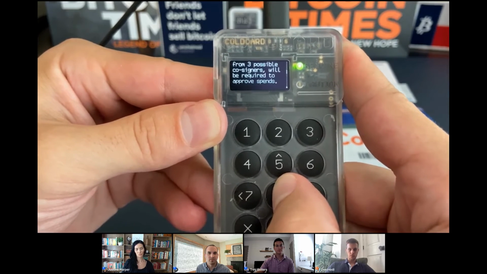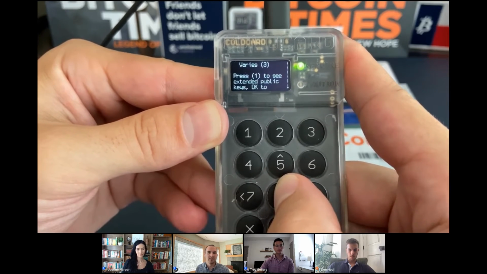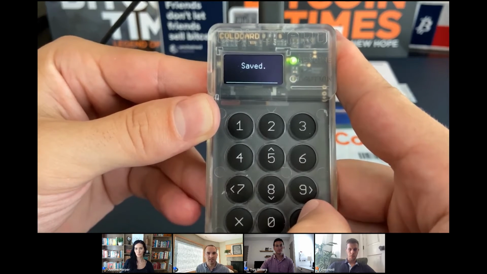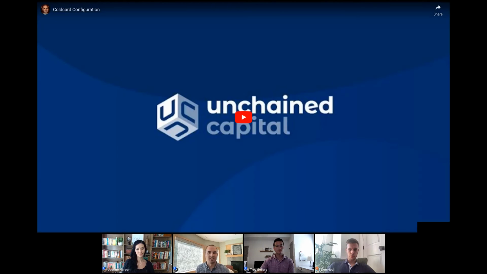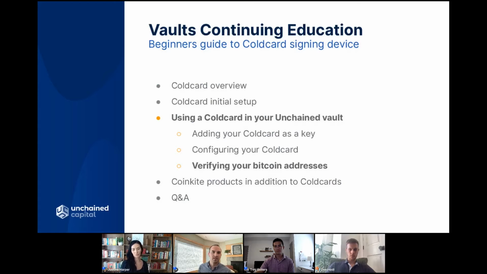And would you like to create a new multi-sig wallet? There's the name, and it actually matches the vault ID. And it's just verifying that this is a 2 of 3 multi-sig vault. It's not 2 of 4 or 2 of 5, where Unchained has maliciously slipped in another key that will allow us to control your Bitcoin. You get to verify that right on the screen. All right. And so pretty much it's done. We've added a key and we've actually configured the Coldcard. So your vault is all ready to go.